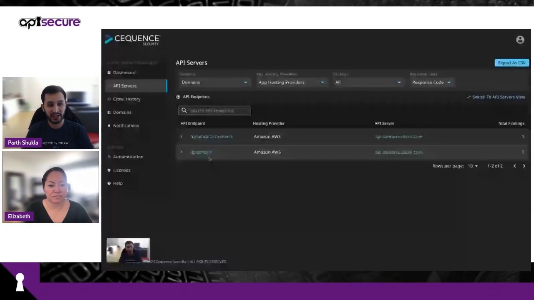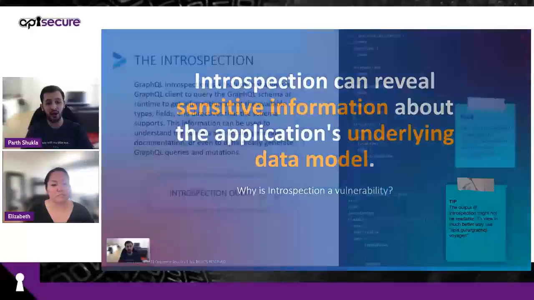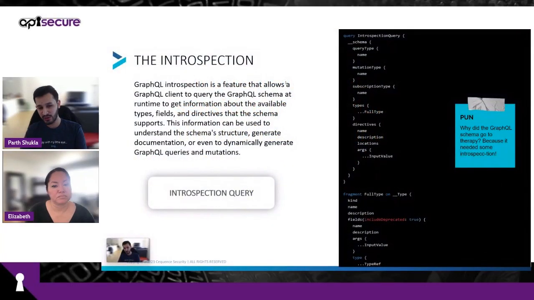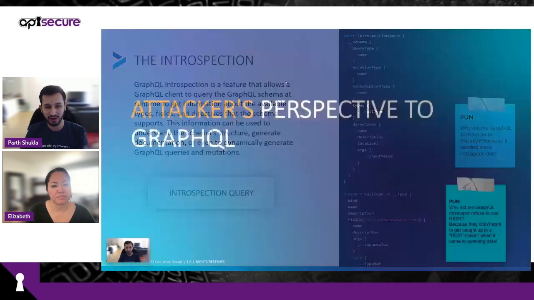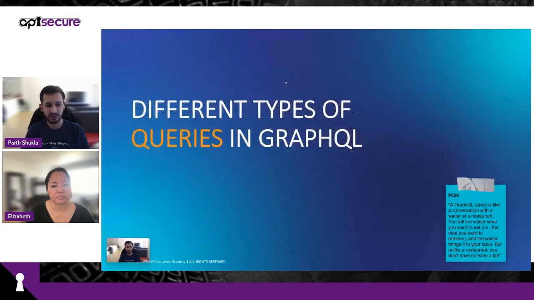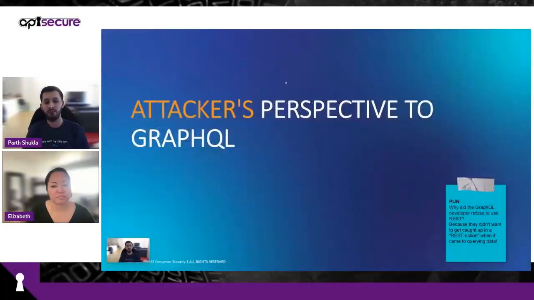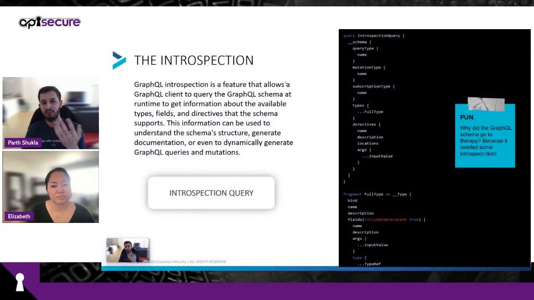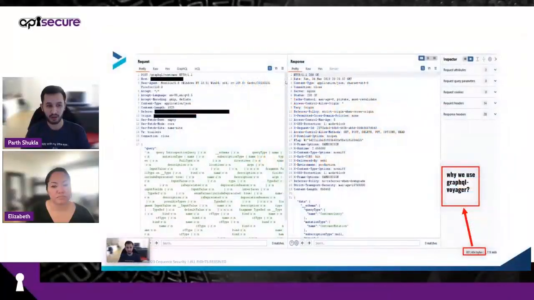I have already entered all the data you want for the introspection query. If you want, you can just click on the introspection query to get the query. Just put it in your repeater or GraphQL console, whatever you're using, and in that way you will be able to figure out if there is a GraphQL vulnerability there or not.